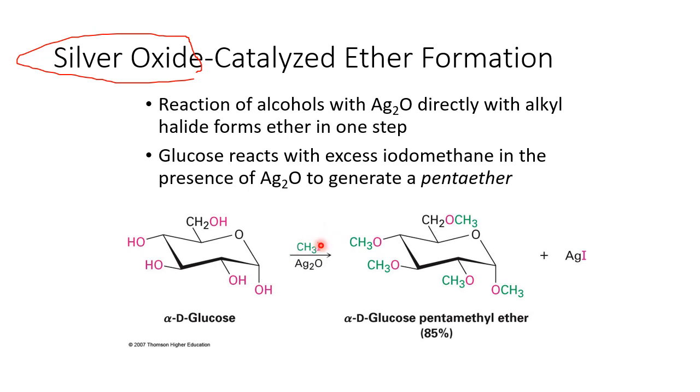مش شرط methyl iodide، ممكن نستخدم methyl bromide. We can use ethyl bromide, we can use ethyl iodide, we can use propyl iodide and do the same reaction. In that reaction we have methyl iodide with alcohol presence of silver oxide. الميثيل راح يضيف على ال OHs وراح تطلع الاي مع السيلفر، فراح ينتج عنا باي برودكت سيلفر ايودايد وراح ينتج عنا البنتاميثيل ايثر كومباوند. Okay, so this is the second method. First method اللي هي ويليامسون ايثر، second method اللي هي السيلفر اوكسايد ميثود.